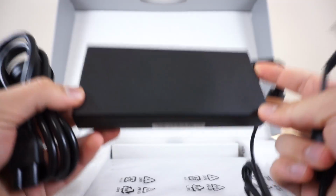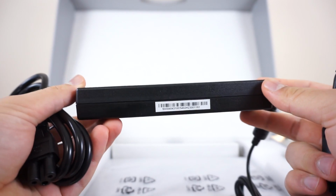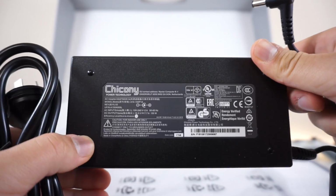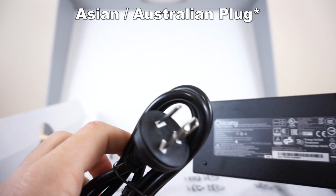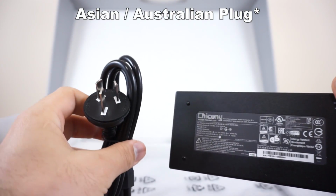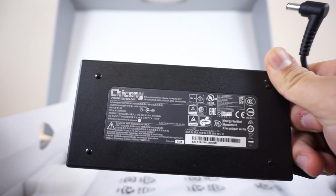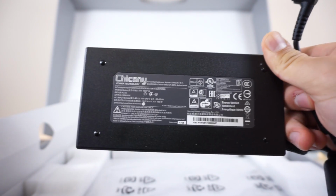Alright, so it seems like we have a pretty simple and straightforward unboxing experience. On the side we get the AC adapter, so it's pretty nice to see that it is a low profile charger, and what we have here is a 19.5 volt at 7.7 amps, or 150 watt charger. Now it seems like I got the European version of the plug, but that's fine. I have replacement cables, and this of course does support 110 to 220 volts, so it can both work in North America or Europe, or pretty much wherever you are in the world.